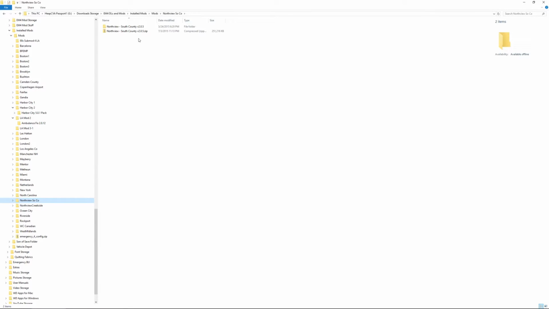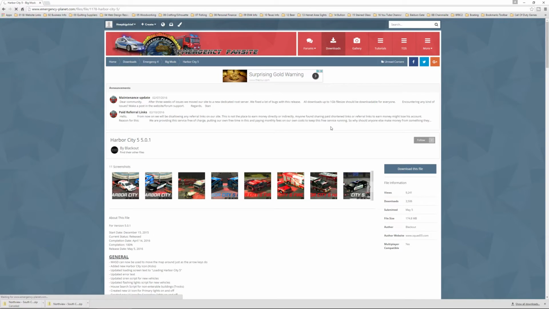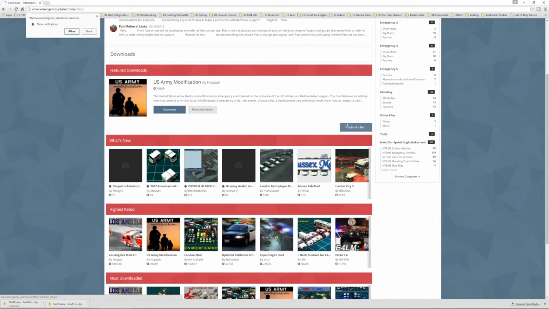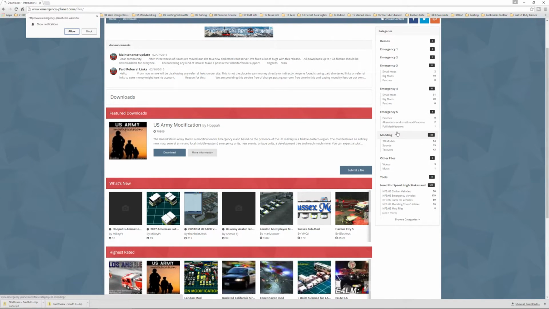And when you go to download a mod off of any of the sites, I'll use one as an example. It's just one of several that I check. EmergencyPlanet.com has been around for quite a while. They've gone through a few things here and there, but they have a download section where mods that they believe are as stable as they're ever going to be are available for even up to Emergency 5, which I can't imagine there's much available for that. One full mod is what they offer up. But there's a lot of info in here, a tremendous amount of info. And so it's a good place to start your hunt.